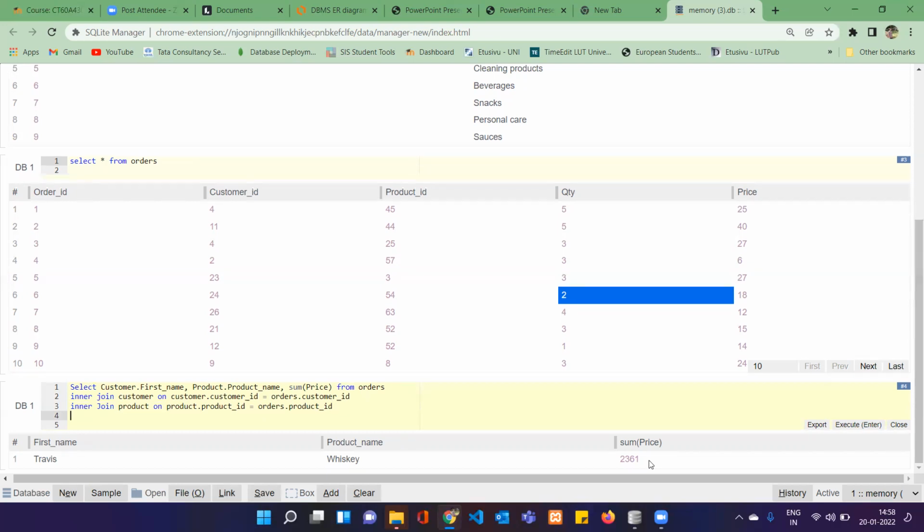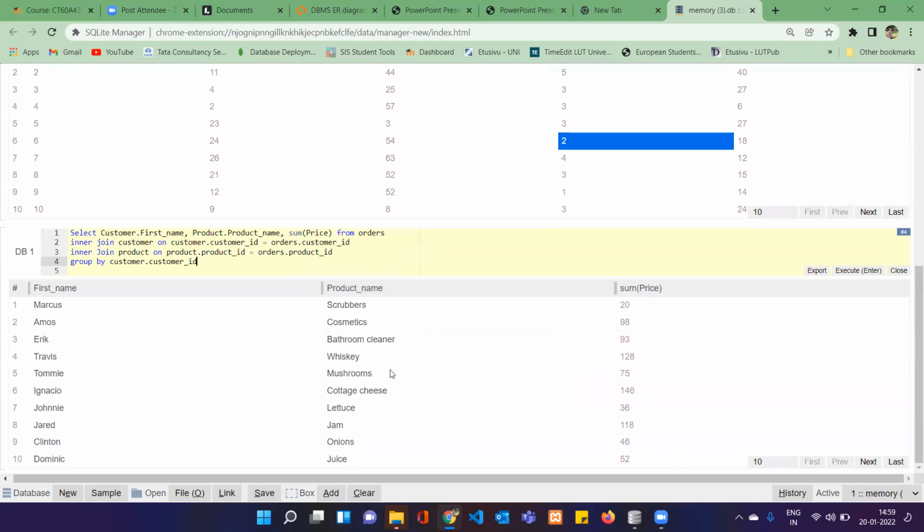You want to tell how you want to group by. It is basically how you want to see the table. This will give the sum of the prices of all, but I am saying to the aggregate function, don't give me the total sum, group by individual persons. So we will tell SQL: group by customer ID. We are not printing customer ID, but the database will have the customer ID.